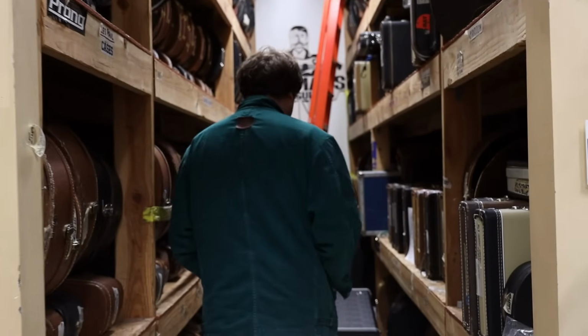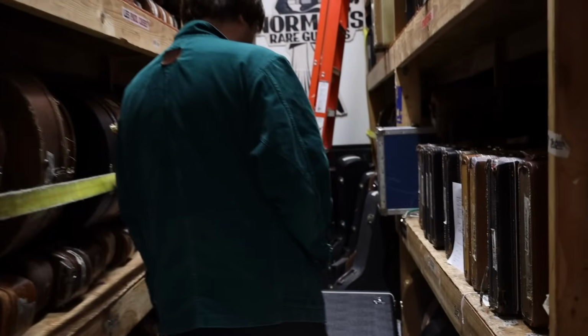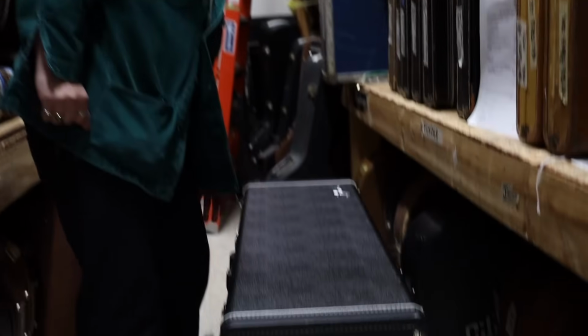We finally have a Strat. We have a really cool Strat that just came in from the Custom Shop, and it's actually a little older, but yeah, we just got it. It's definitely got some Stevie Ray Vaughan vibes.